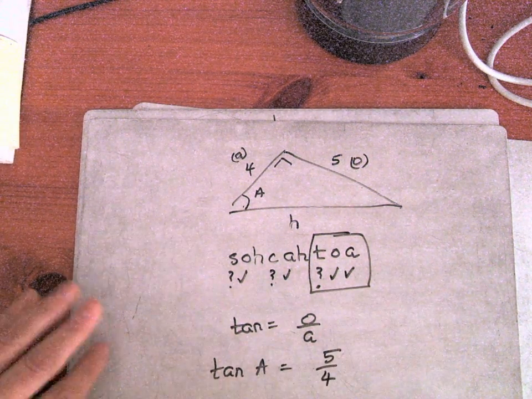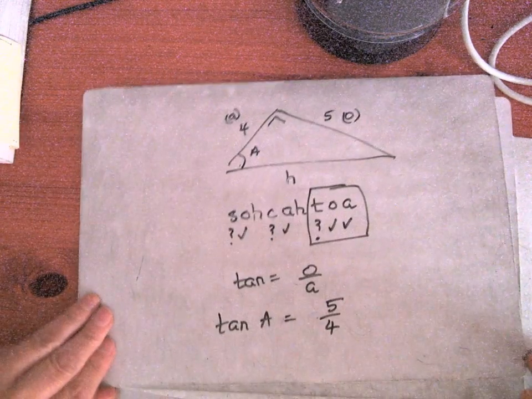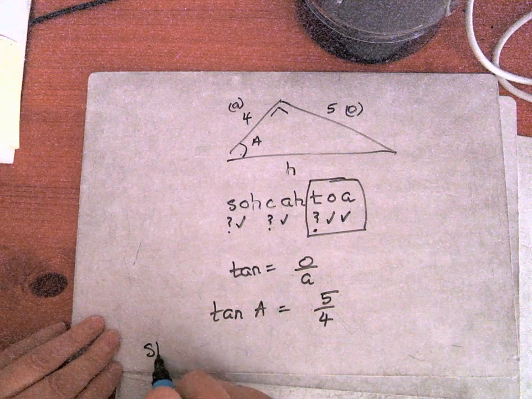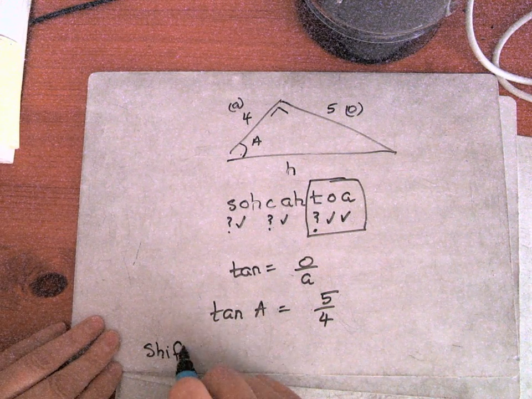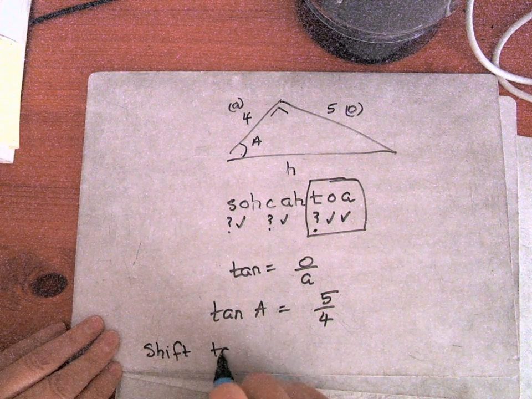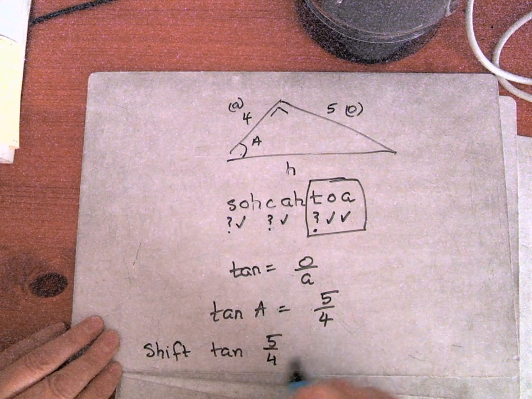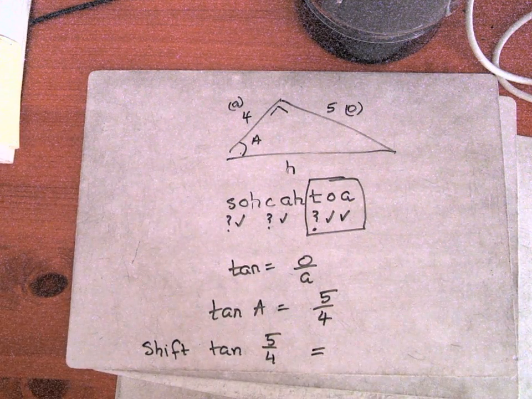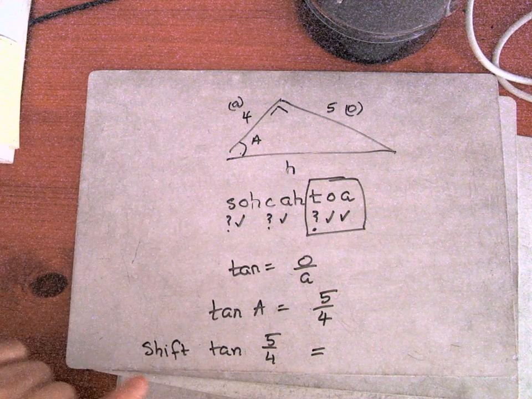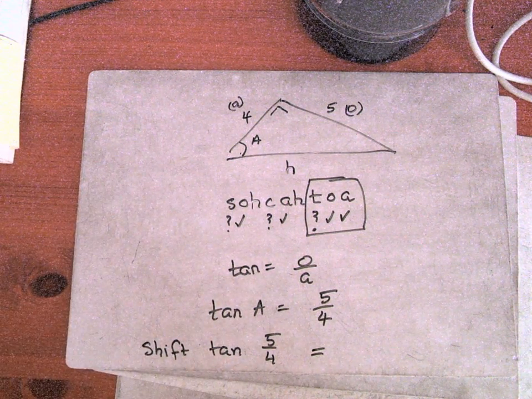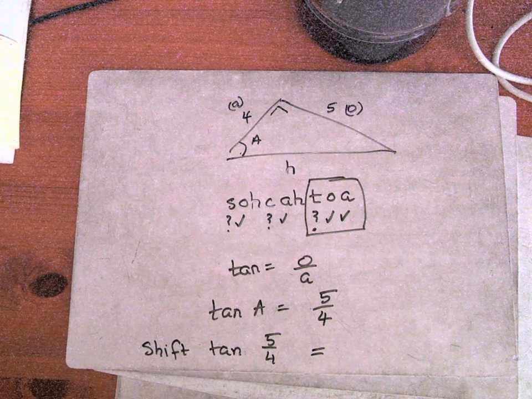When you're missing the angle, you have to get the inverse tan, it's called. So on your calculator, you press shift and then press the tan button. Then you put in your fraction 5 over 4 and equals, and that'll give you your answer. So when you're missing the angle, it's shift and sine, cos or tan, depending on the example. Okay, and that's trigonometry summed up.